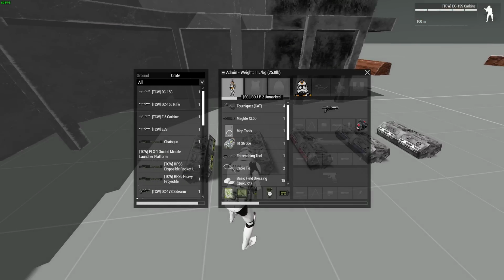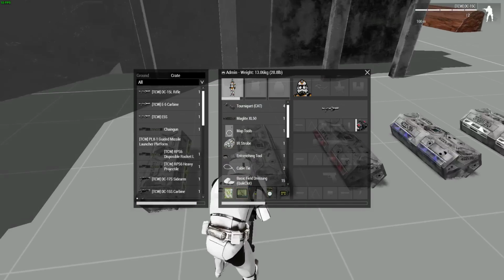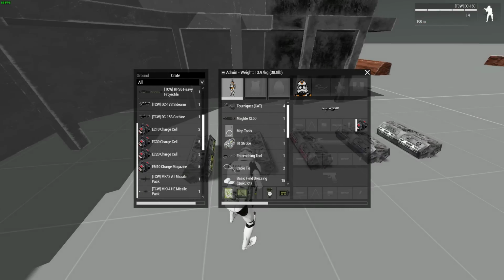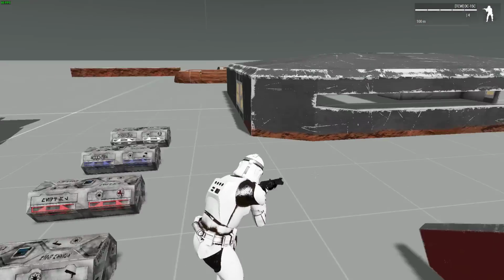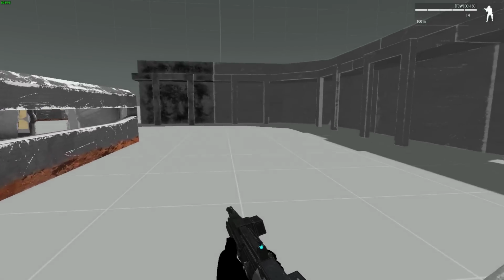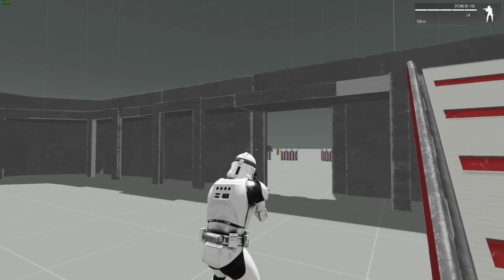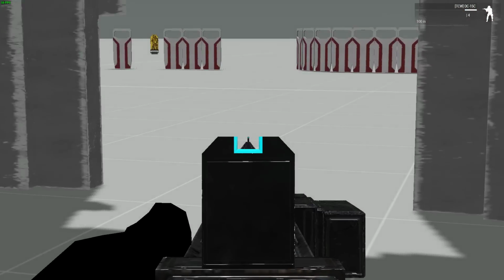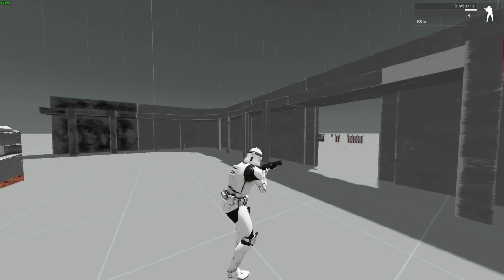Now moving on to the more experimental stuff, we'll use the DC-15C. This is a really popular weapon. We used this with our airborne forces in the 212th yesterday during the playtest. It's pretty popular. Recoil probably needs a bit of a reduction, but other than that, everyone seems to be pretty fond of it.